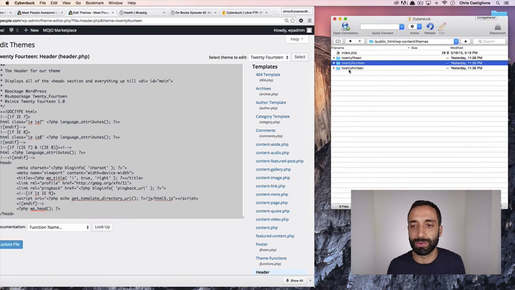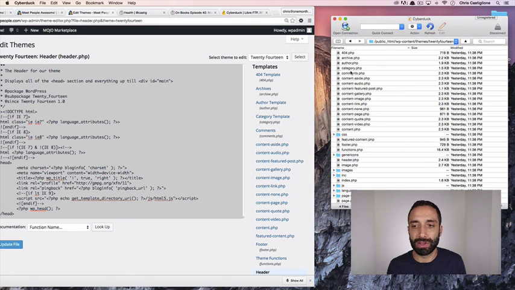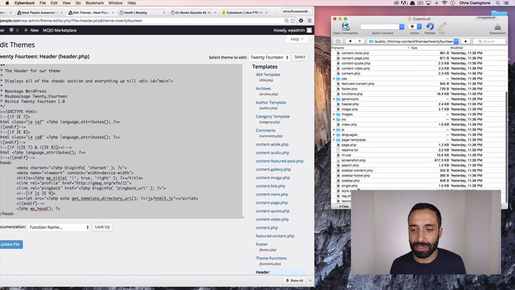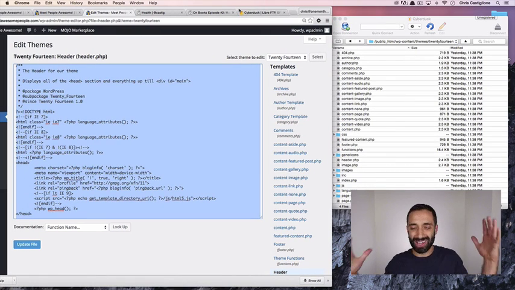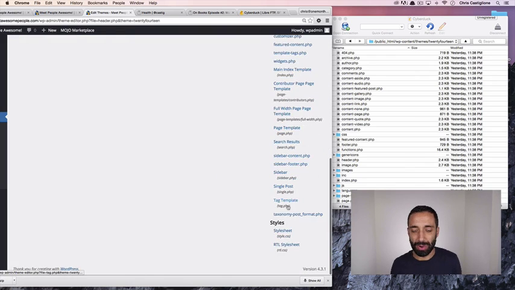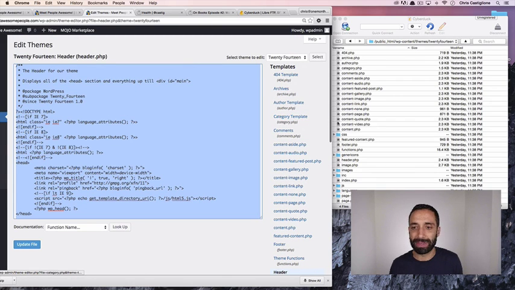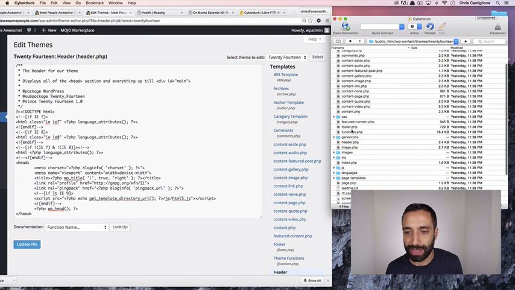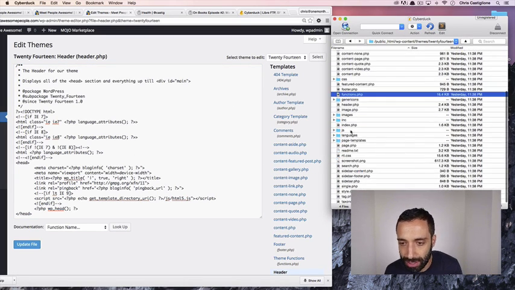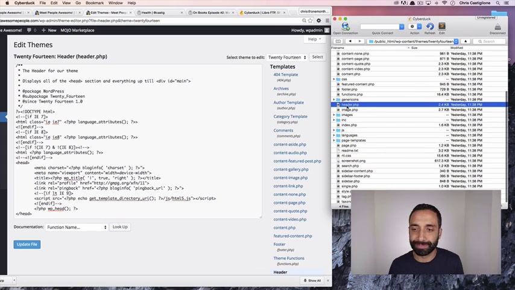So that's pretty cool. What we do here in 2014, I clicked into it, and you can see here are all the files that make up that theme. And worlds collide because that's exactly what I was showing you in here. It's the same exact thing. It's just 2 different ways to look at the same thing. So this is the header.php file, and you can see that I have the same thing here as well. There it is. All right.